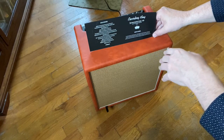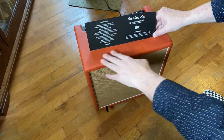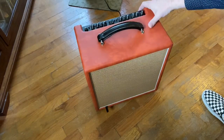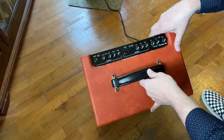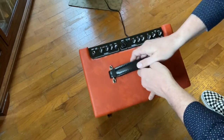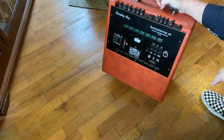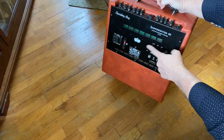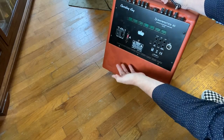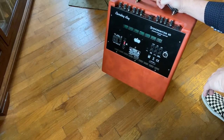It's a nice-looking cabinet, persimmon color, faux leather cover. Weighs 24 pounds, so it's not bad. You can see some of the controls here. Pretty basic kind of amp. And on the back it's got line out, send, tuner, another DI out, and it just uses a standard power cord.